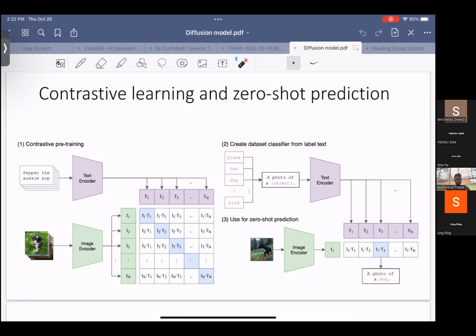But via this kind of contrastive learning, the way to do classification may be different. If we want to do a specific classification, we can collect the text, for example a description or the object name, and design some prompt to turn it into a classifier. Then we don't need any fine-tuning and can still get good results. So this is a brand new direction brought by CLIP. If we assume it's multimodal learning, where the input data already has the two modalities, then we cannot do this kind of thing. This is the first. And also for Koi's question, it is mainly because during the pre-training, we are training on the sentence level instead of the object level.